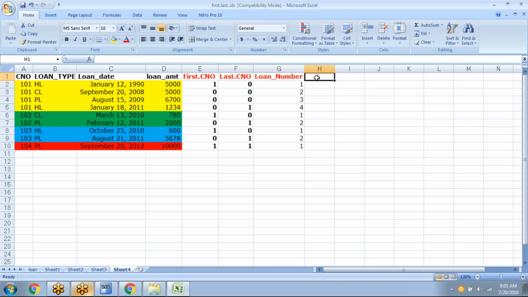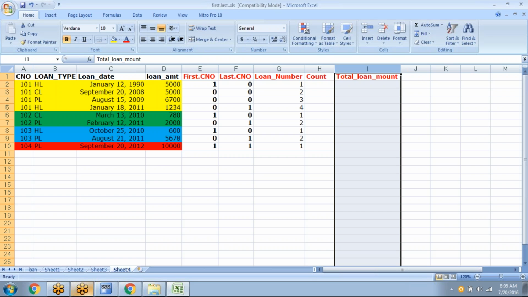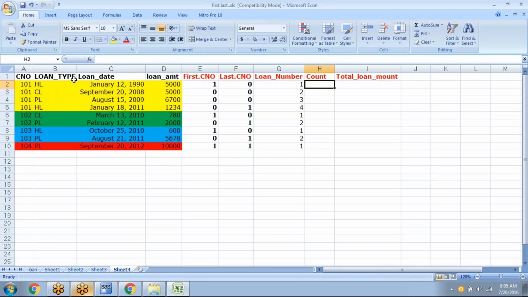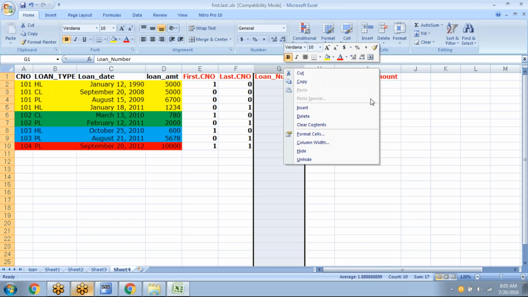I need to calculate 2 things: one is the count, and the other one is the total loan amount. If it is the first loan, then I need to have 1.